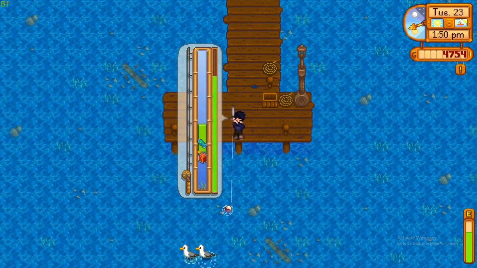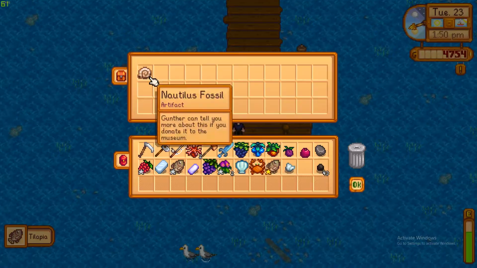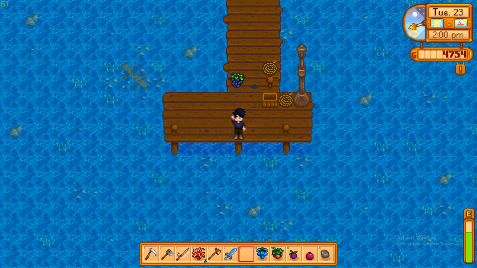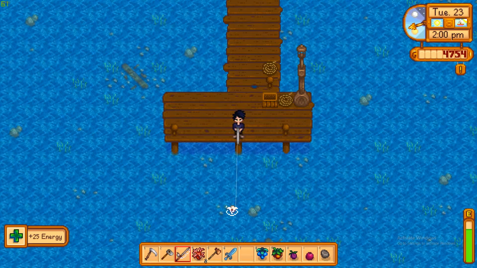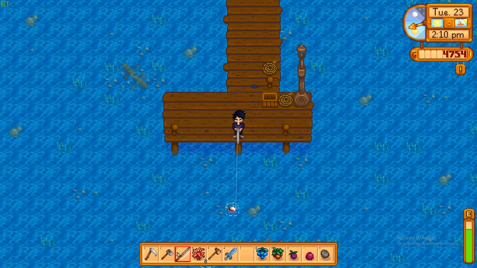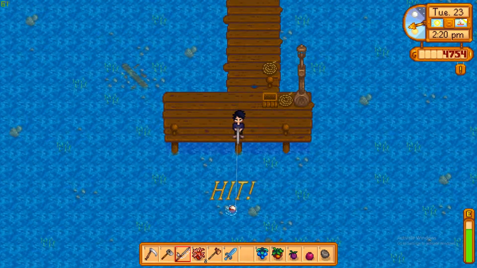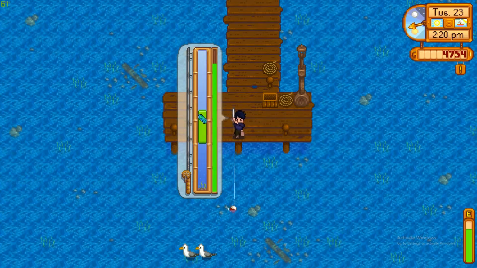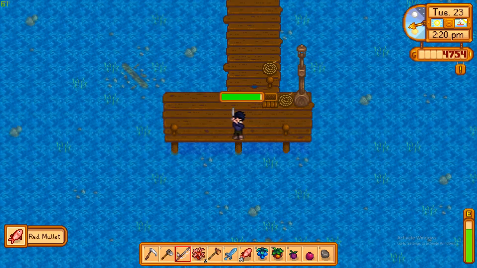I want this. Nice. Tilapia. Ooh, a Nautilus fossil. Interesting. Alright, I'm just going to eat this because I'm running out of room. Boom. Alright. I kind of like fishing. It's just laid back. You just wait for the broom broom sound and reel in the guy, if you can. Like that. Boom. Red mullet.